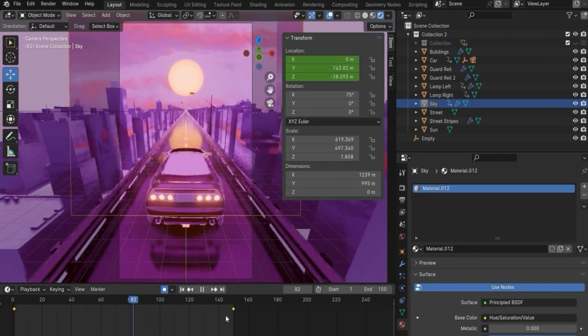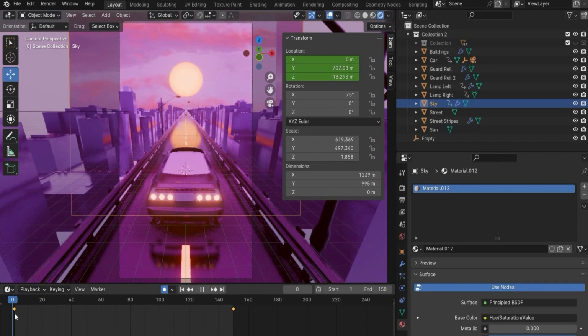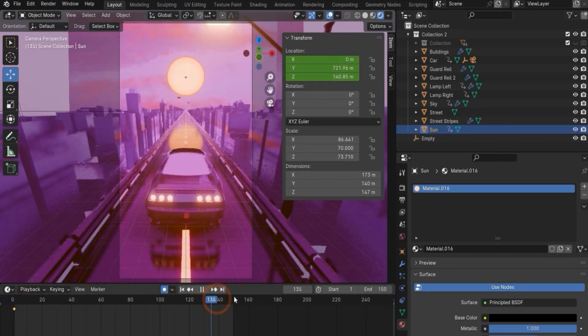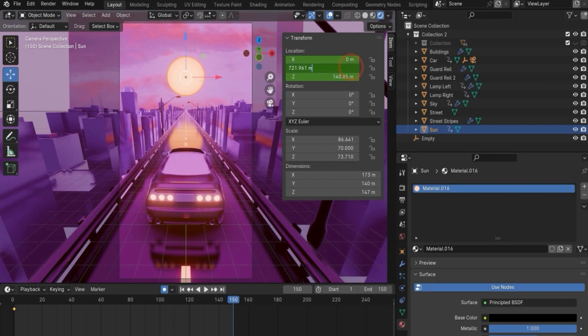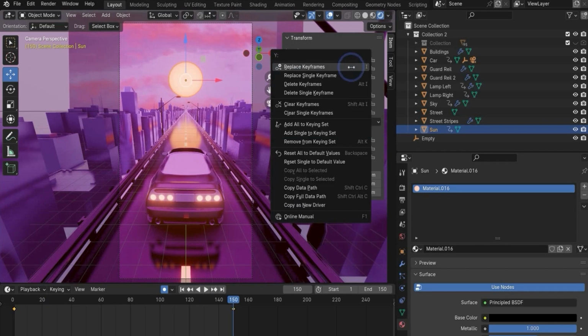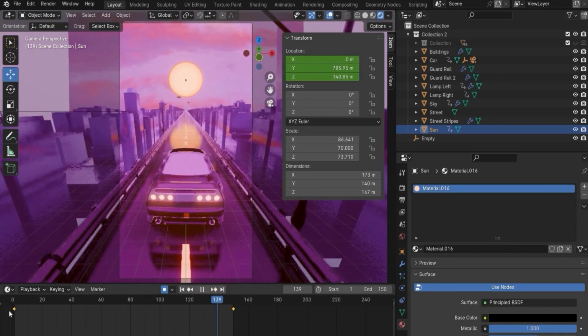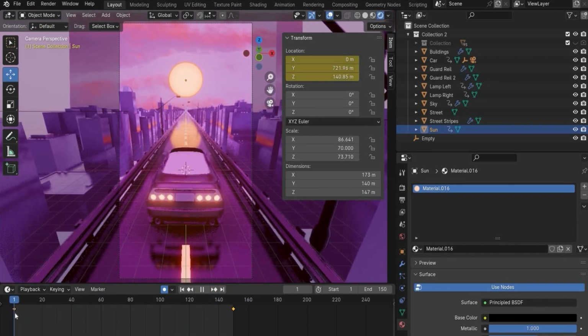Then you get your new value here and the keyframe is set. But as you can see, it's only the sky. Okay, we have to repeat it for the sun. Insert a keyframe here, put it at the end. Right here again, plus 65. Now we have the new value. Replace the keyframe, and now the sun is all the time on the same spot, as you can see.